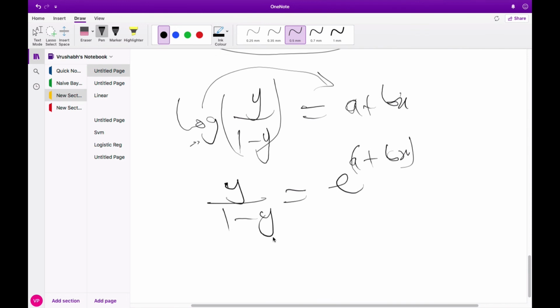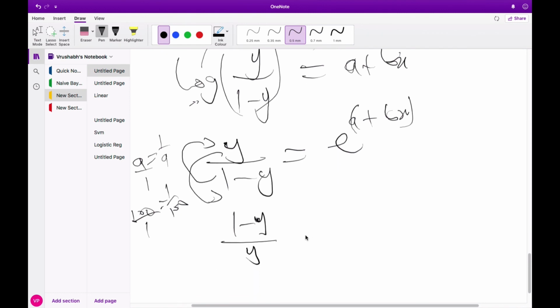Now, let's try and flip this equation. Remember, if we have say a, we can say that a is over 1, and any whole number is over 1. If we pick say 100, we can say that 100 is over 1. In the same way, if we want to flip a, then a is going to be 1 over a. If we want to flip 100, it's going to be 1 over 100. So let's try and flip this one. If we flip this one, then 1 minus y will go up and the y will come down. This one will go up, this one will come down. Basically, that's what is happening over here.